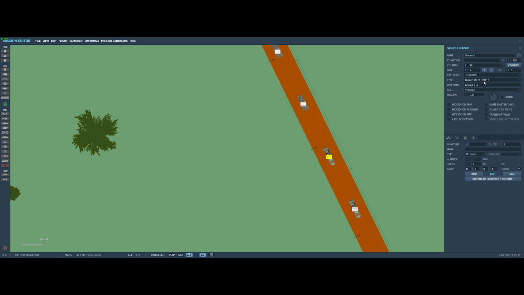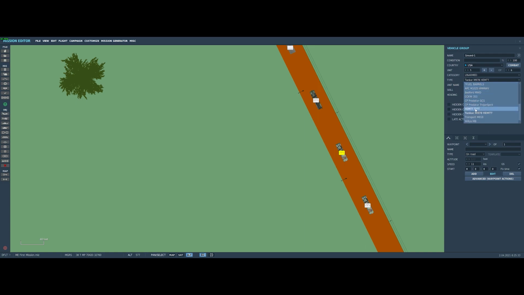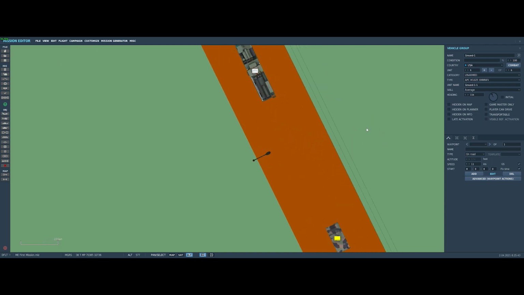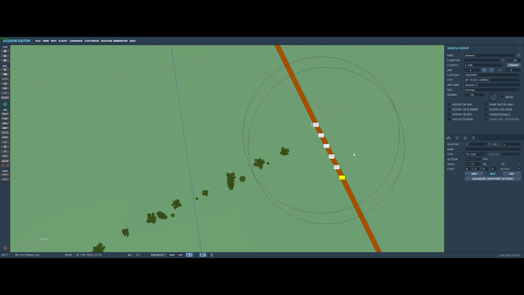Maybe we'll add one here that's just an HEMT, another HEMT, and then maybe we'll make the guy at the back a Humvee, basically. Okay, so now we have a nice little convoy.